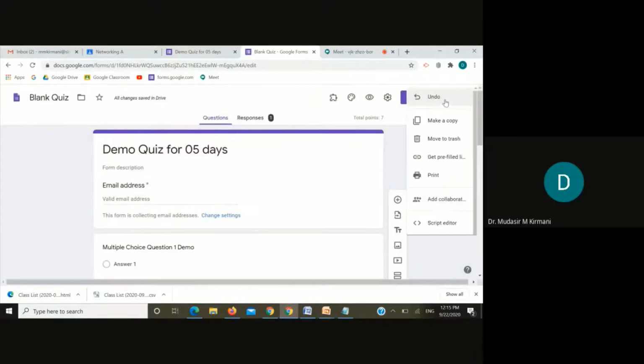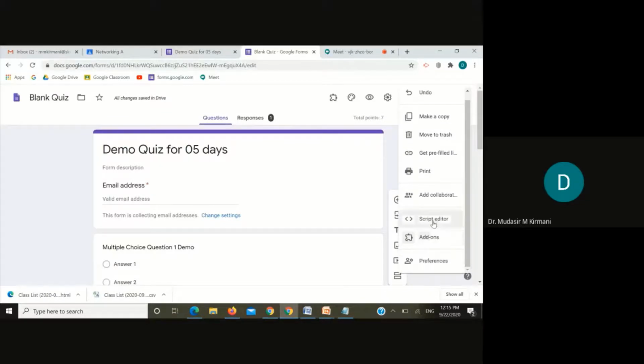Similarly, you can click on these 3 buttons. You can use this if you know what programming is. Once I click on script editor, I can add my code to it. I can add buttons to it. I can add interactive programming to it using this script editor. I can add certain features which Chrome or Google Forms is providing as add-ons. Then I can add my preferences as well.